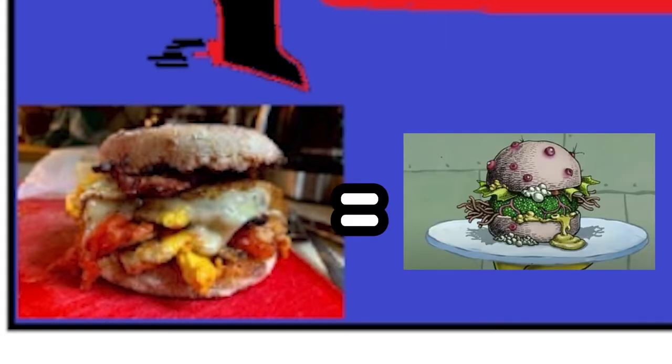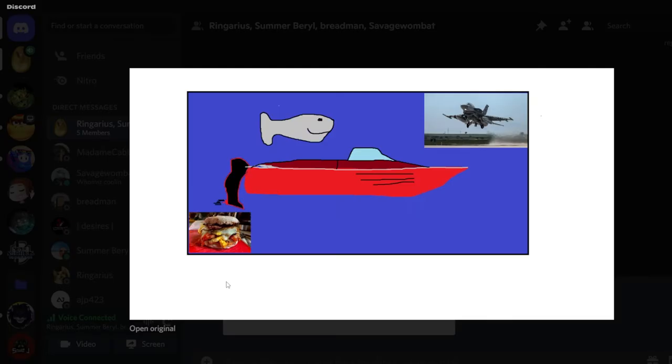What? It looks like the burger that they tried to feed the health inspector in that SpongeBob episode. It really does. Hey, what's it do ya? What's it do ya? Yeah, man. Yeah, I'm trying to kill you with my snot burger. Yeah. All right.